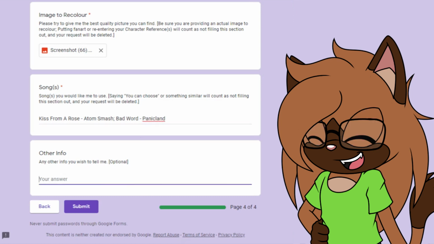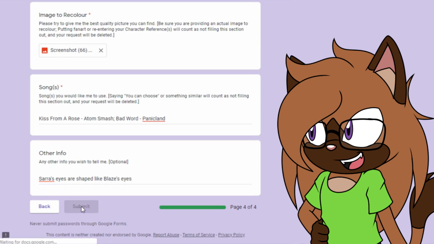And lastly, any other information that you'd like to give me. This can include things that aren't clear in the references, specifics for the edit, or anything else that you think might be helpful. Once you've done all that, click submit and you've officially made a request.